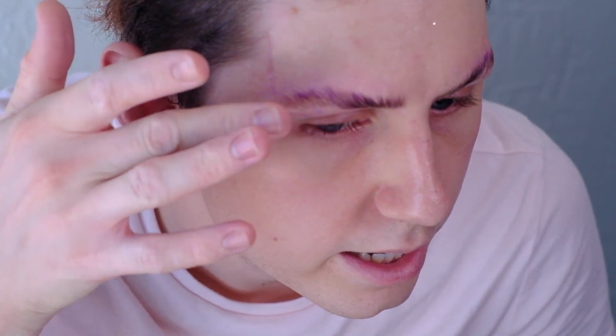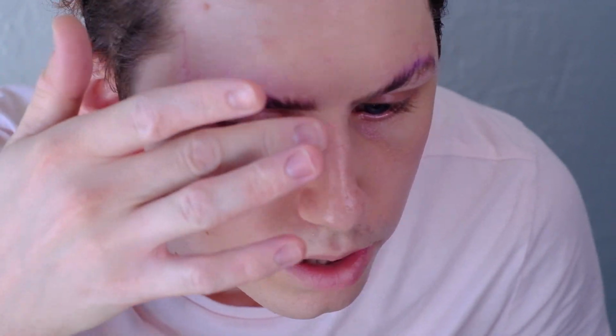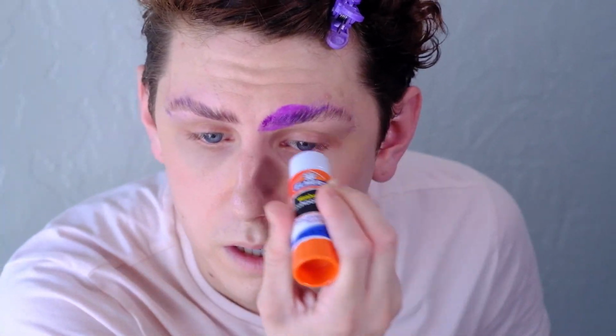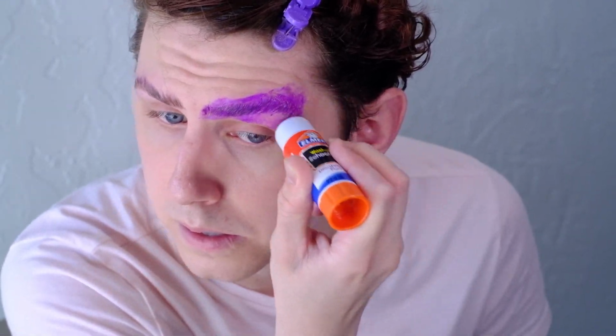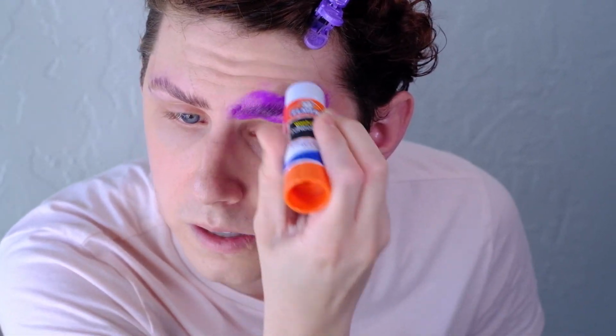So I'm just going to check to see how dry that is. And it's still a little tacky, which is good. We don't want it fully dried because we are gonna do another layer of glue on there. Want to make sure whatever glue stick, doesn't necessarily have to be Elmer's, but Elmer's is definitely safe for your skin. It's what most drag queens use.